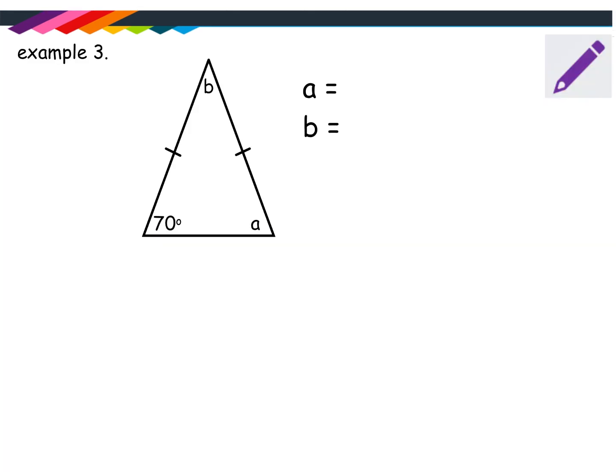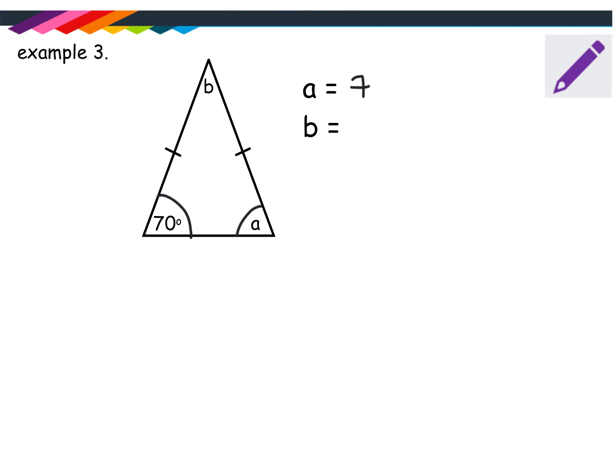This is an isosceles triangle, which we know by the lines marked to show that these are equal sides. Do not ever assume a triangle is isosceles. Do not ever assume a triangle is right angled. Unless it's got these two lines or a little square, you cannot assume anything, okay? So we already know that this has got symmetry down the middle. So this angle and this angle match, making it really simple to get angle A.